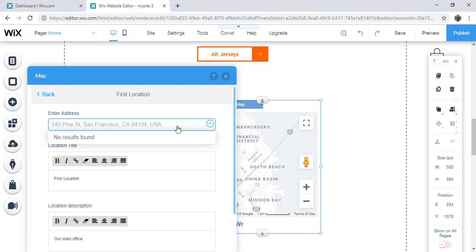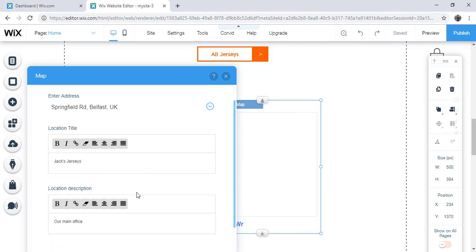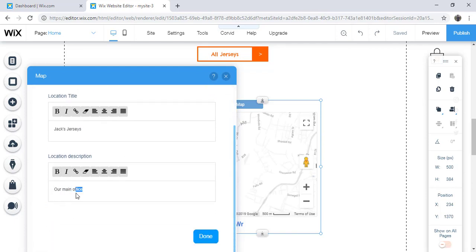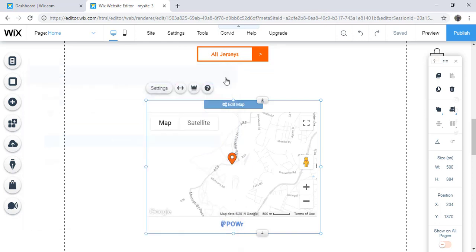So for the example, we'll put that's that. And then you see when you edit the address, that's what it will bring up.